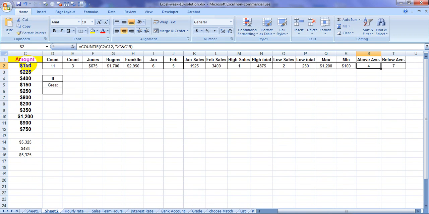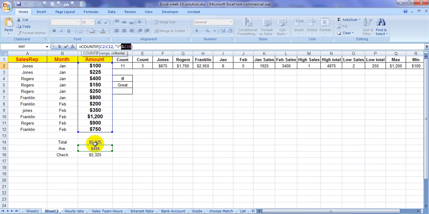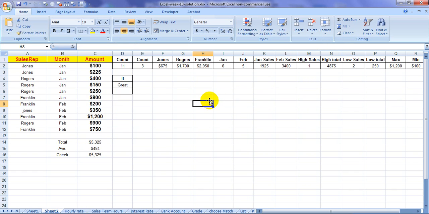COUNTIF from C2 to C12 is larger than, and because the average is already a calculated value, then I put $C15, which is the average. Or I could have put here simply the average. So I can put here the average, but this is easier.